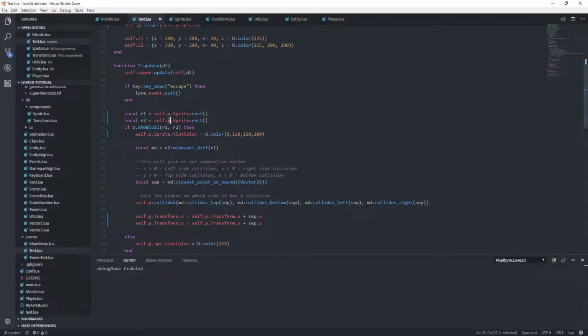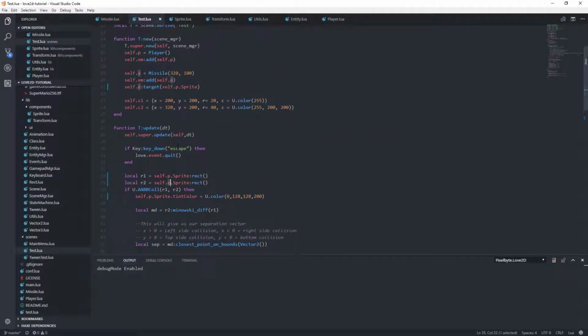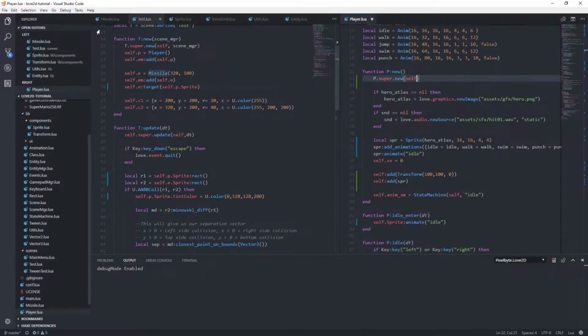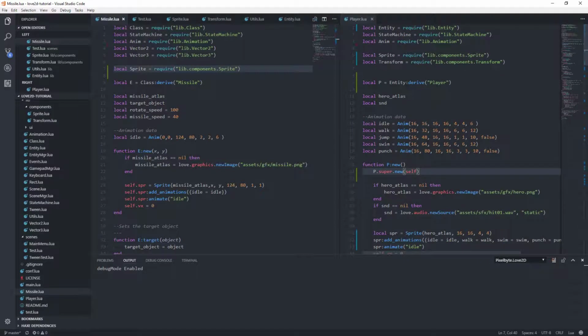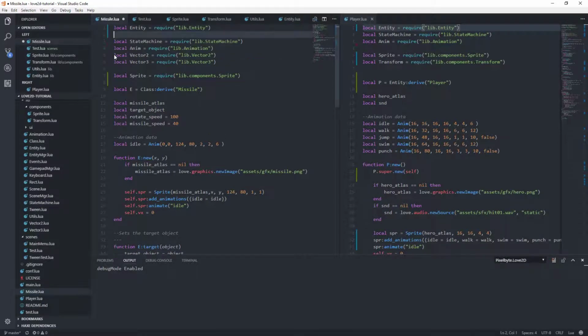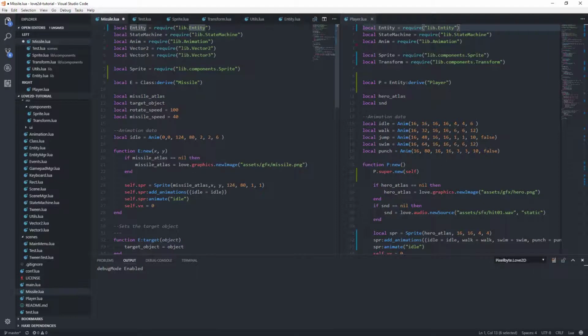Yeah, because this guy is our missile, and he is not set up the way he needs to be set up yet. He's not a component. Let's do that. Yeah, we don't need that anymore. Use entity. We're going to derive our missile from an entity.